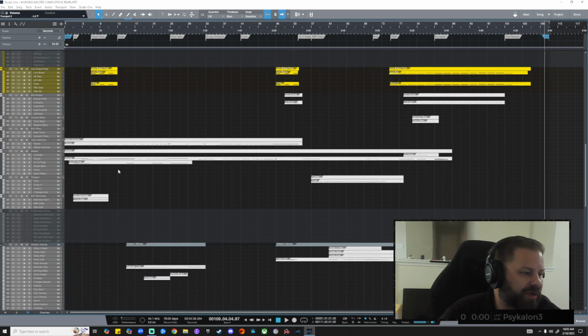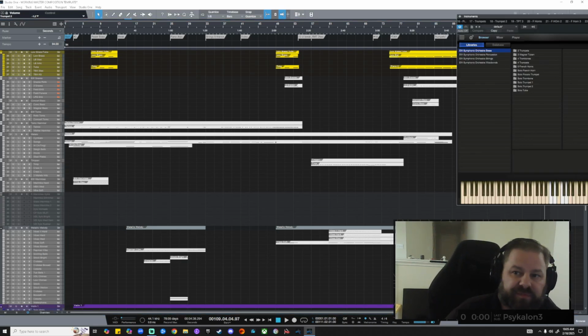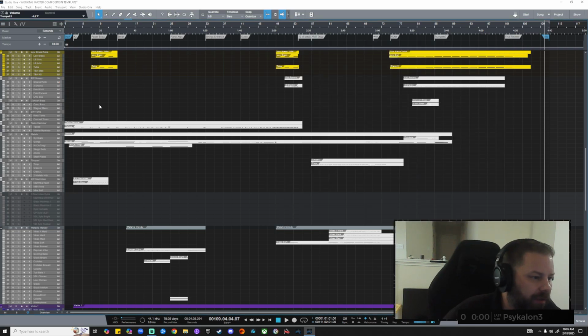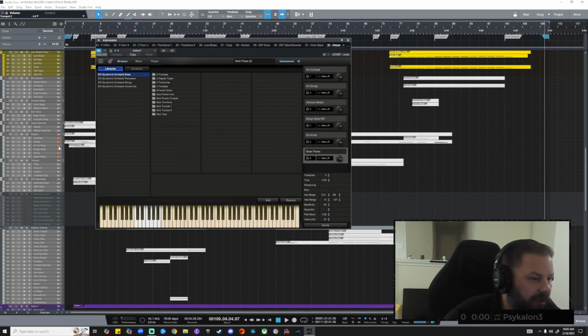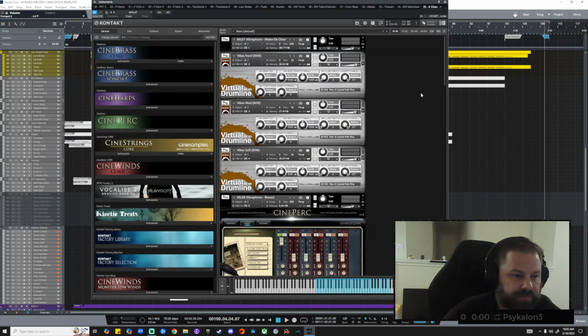A bunch of percussion. Of course, I'm a percussionist, so I got a bunch of percussion in here, and this ranges from all kinds of stuff. So I have a bunch of East-West stuff in here, a bunch of Contact stuff as well. Where's all my Contact? I've got a whole bunch of Contact. I actually did pull some of the stuff from my VDL library too.